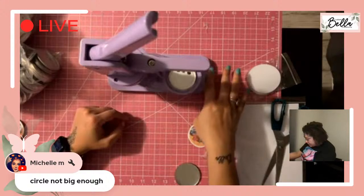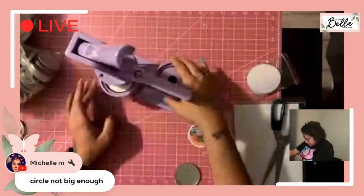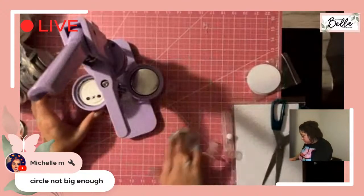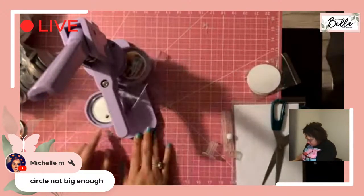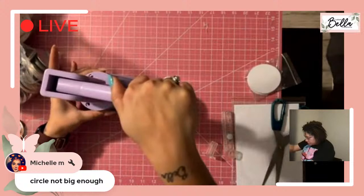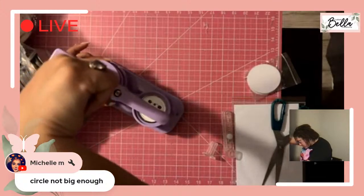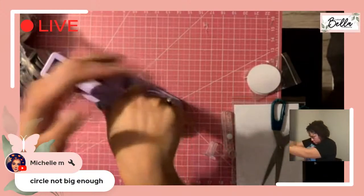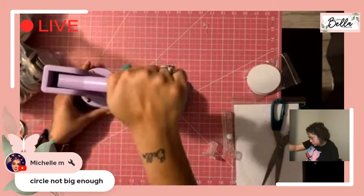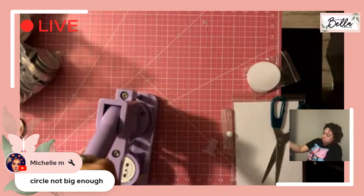Well, I can't do it this way because it doesn't even go on the inside. That's not an option. Jesus. Okay. Guys, what am I going to do? This is not the time. I feel like it needs to be. Bruh.